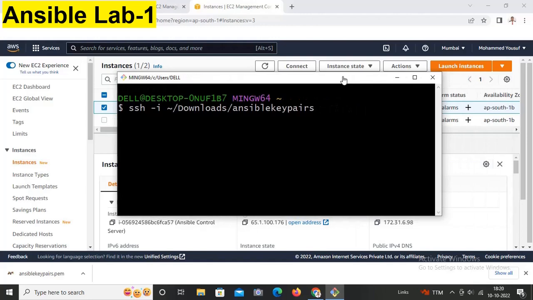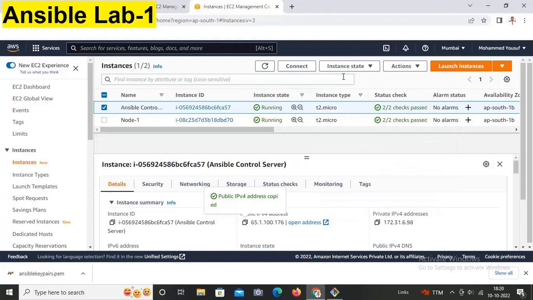So what is the machine you want to get into? I need this Ansible control node. We are using the Ubuntu server, so you have to type ubuntu@ and the public IP address, as you can see, of this machine, isn't it?